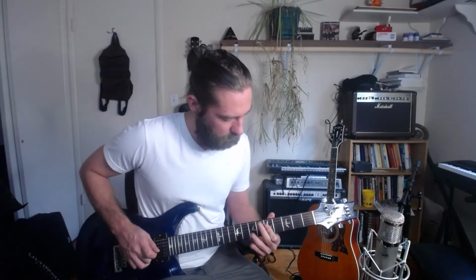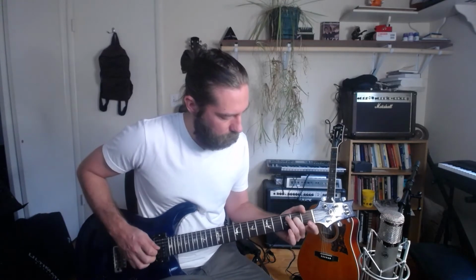So this exercise is super helpful, and I encourage you to stay in this part of the guitar for a while, because you can always add these chords. 2, 3, 4. 2, 3, 4. So once you've done that for a while, incorporate the big chords, so that you can kind of move back and forth between them.